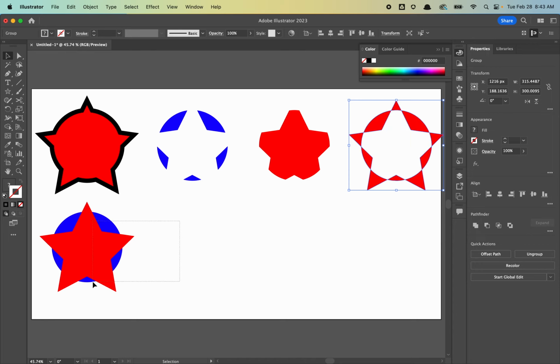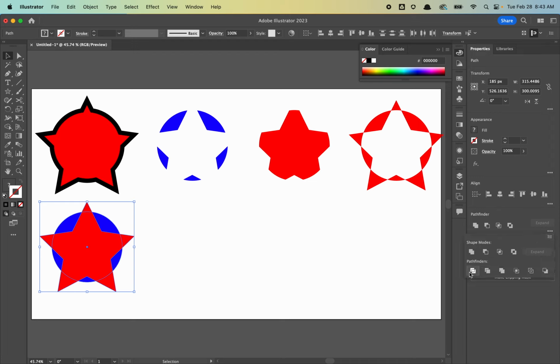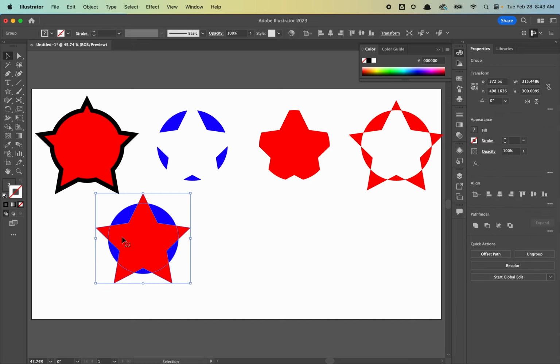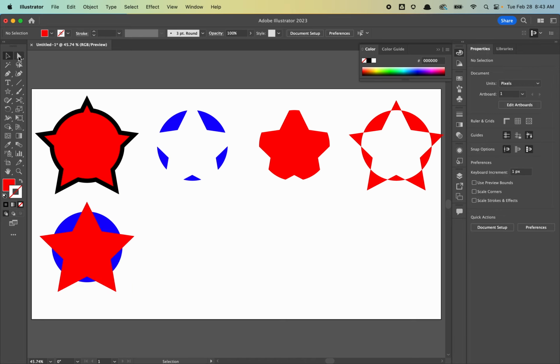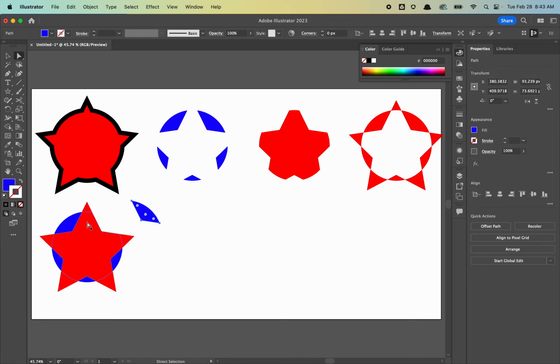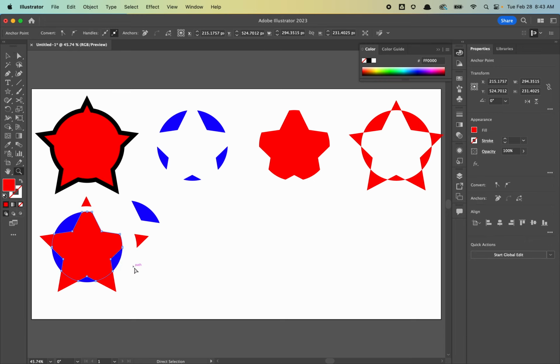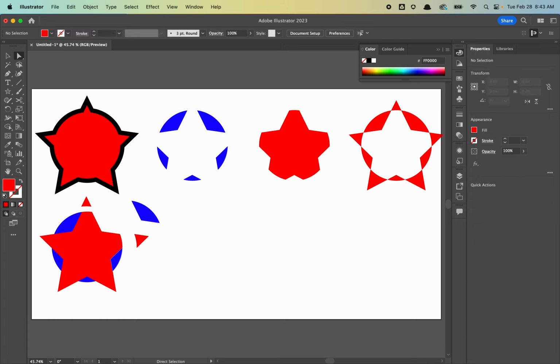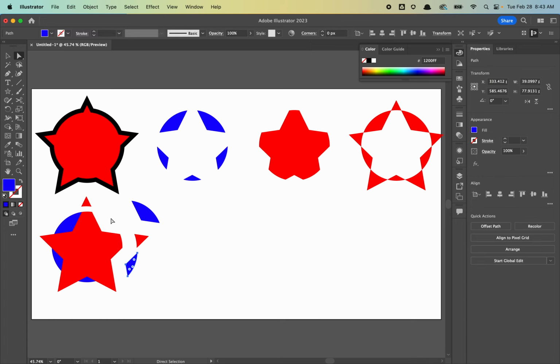If I select my last star circle combination right here and I go to more options, you're going to see that there's an option down here called divide. There's like 4 other options right here, or 5 other options, but we hardly ever use those. But divide can be useful. If I click it right here, you're going to see that nothing really appears to change. And if I click, nothing really happens here. But if I take my direct selection tool, notice that each little piece is now sort of take-apartable, if you will. All right, so those are your Pathfinder tools.